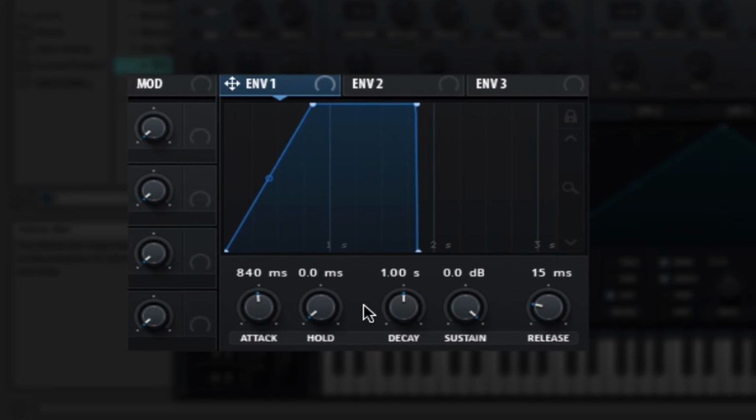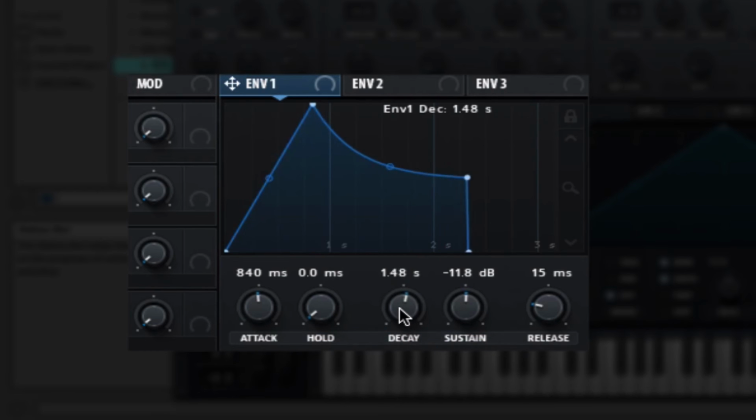The sustain volume is the volume that the note will remain or sustain at while you've got the note held down. So if we adjust the sustain time here, you can see that moving up and down, and that's where the note's going to stay while we've got it held down.